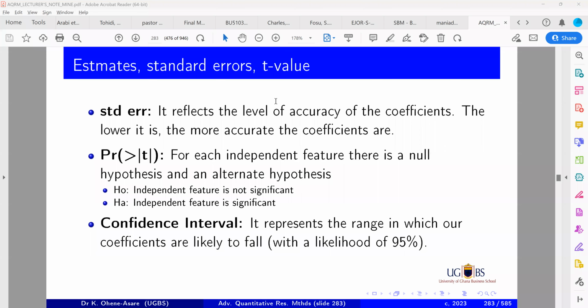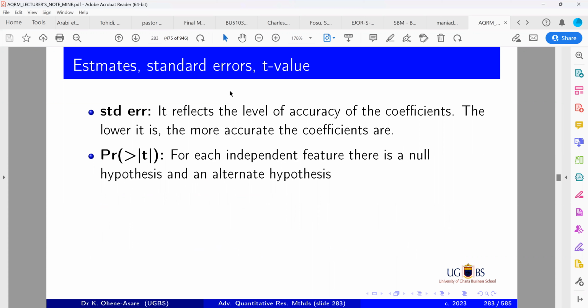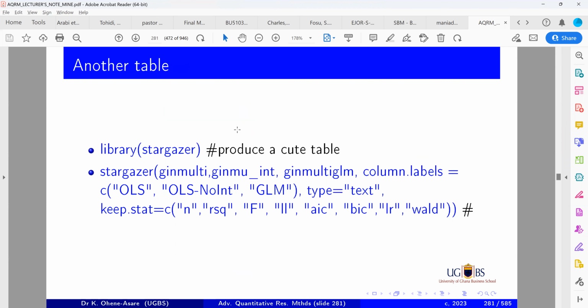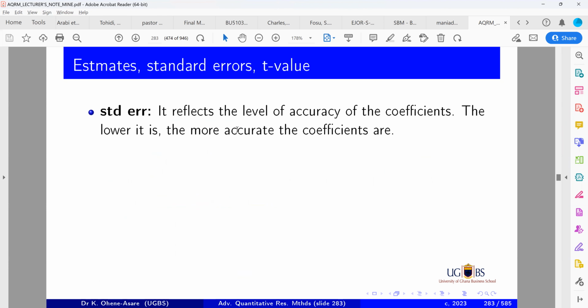All right, ladies and gentlemen, I want to start with the interpretation of the result after you have created your entire regression model. This model will have information related to several factors. For example, previously we looked at the dependent variable being the Burkutijin betas. We estimated it using OLS, one with the intercept, one without the intercept, and then the generalized linear model. We looked at different stargazer commands for generating different models.